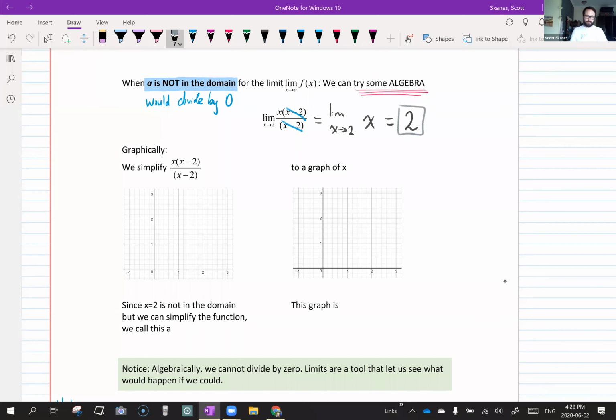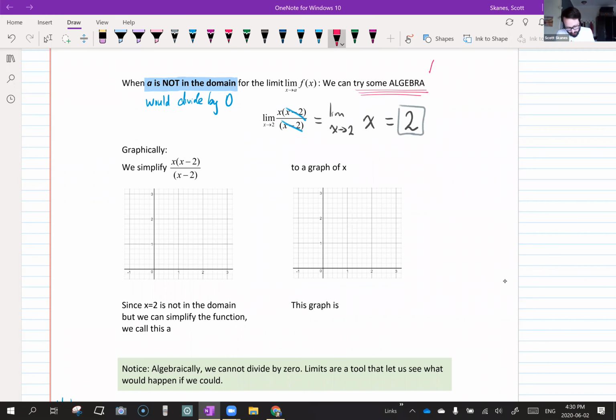And it turns out that even though we're not allowed to have that number in the domain, we can still get the limit at that point. So it's like when we looked at the graph, even though it has a hole there, we still know what it was going to be. So this is how we do it by hand. And it lets us divide by 0, which is kind of nice. Doesn't always work. Usually does.